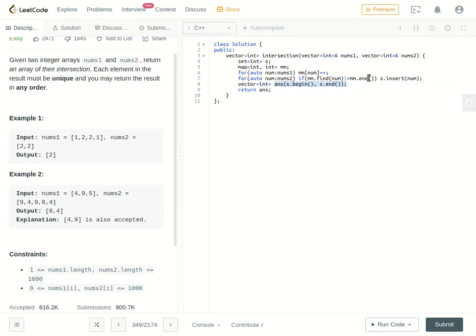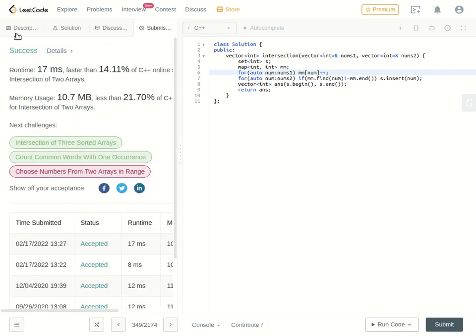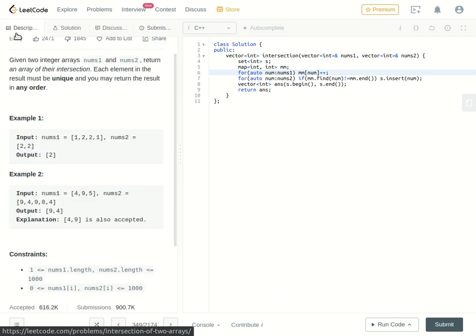So let's see whether we can make it any better. If you think about it, we don't actually need to find the count of these numbers. Okay, let's just submit it. I've submitted a few times to make sure that I submit the best possible answer, and yeah, as you can see, it passes. But to make it even better, we don't need the count of the numbers, we just need to know whether it exists or not.